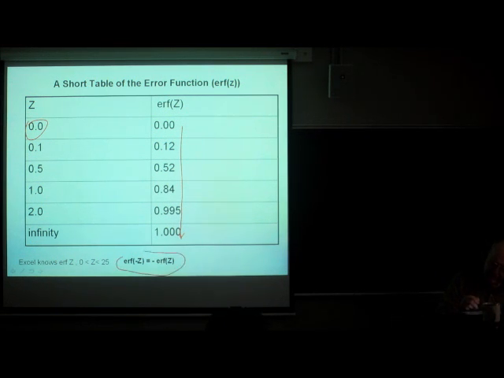This is the trick for dealing with the error function of negative numbers. The error function is an odd function. Even functions, the function of x equals the function of minus x. Odd functions, the function of x equals minus the function of x. So it's an odd function. I don't know why they couldn't put that in Excel. I guess just to make chromatographers' lives miserable.